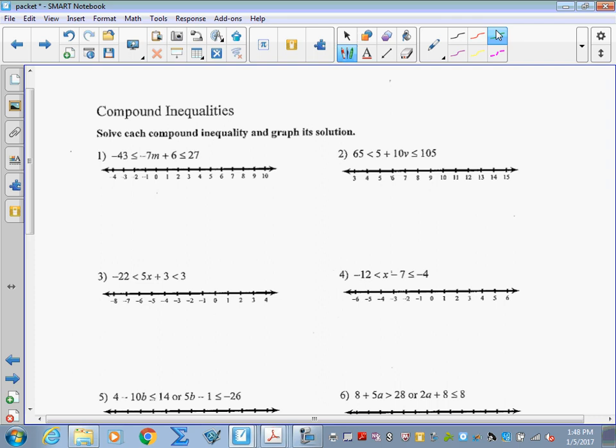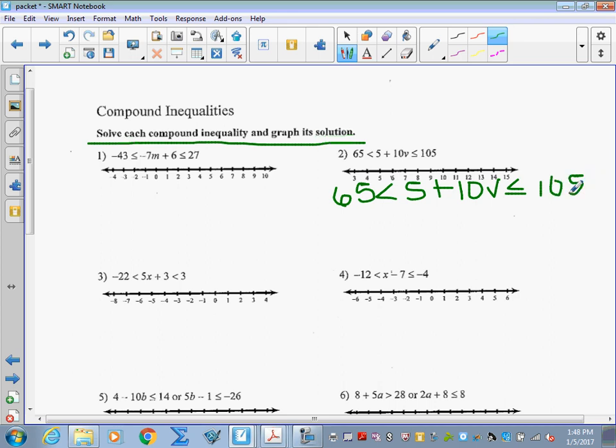All right. So now what we're going to do is solve first, because it says solve each inequality and graph it. So I'm just going to rewrite it under here so that I can actually add stuff to both sides. I'm just going to rewrite it. If you feel there's not enough space, by all means, you can use your spiral.